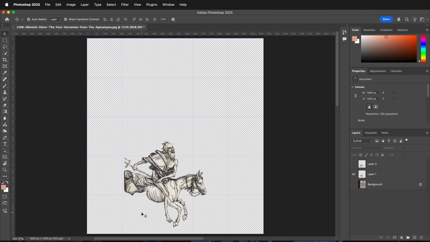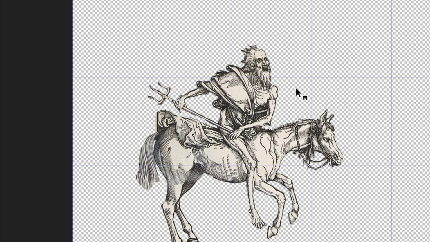One way to fix that is just to use generative fill or the clone stamp tool or a combination to add things in. That's what I did. I added in the rest of this and added just enough of the trident and the back of the horse to be able to get a good generation. There's no right or wrong way to go about that. Just use any image editing skills that you have and then get to something that can be selected out like this. This will work a lot better for the algorithm, especially for drawn art.